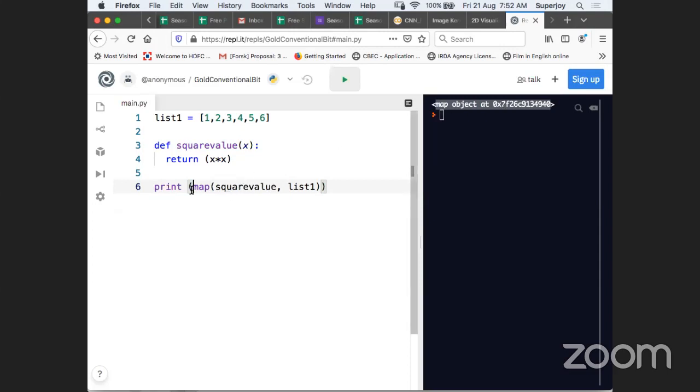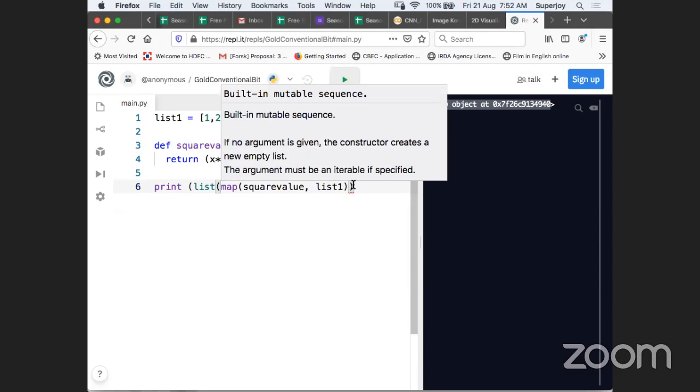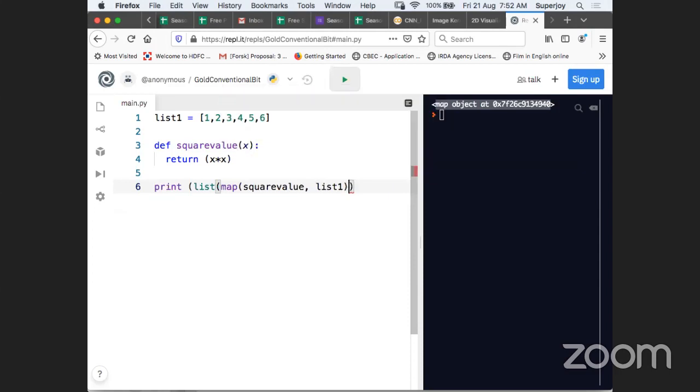So to understand clearly, I can typecast this object to a list. Now see, will this work for us? Here we go. There is some error.